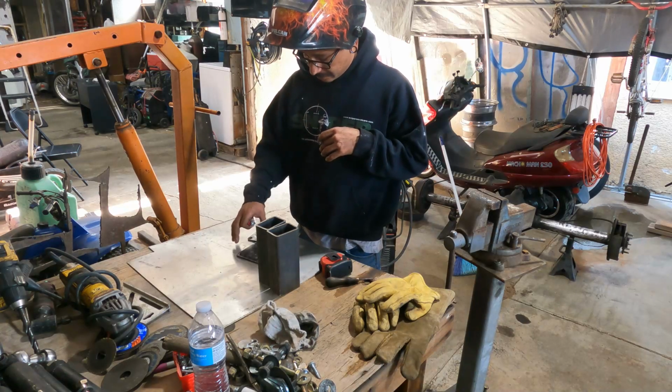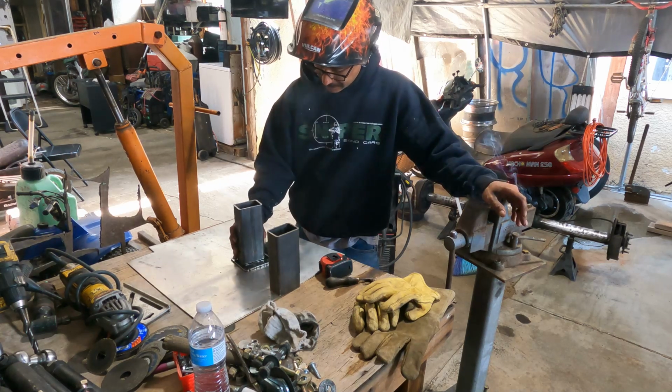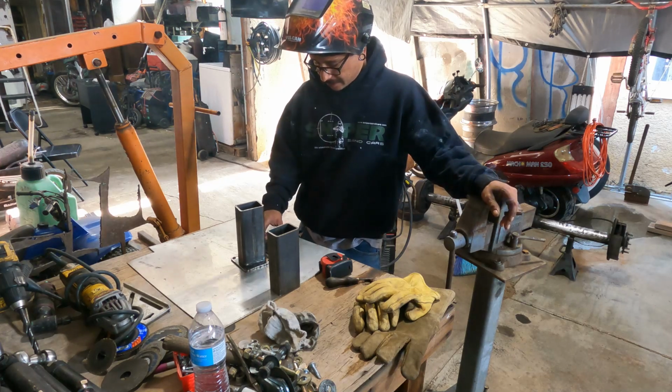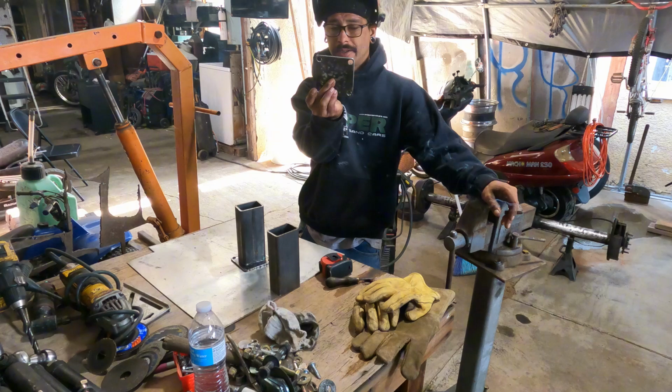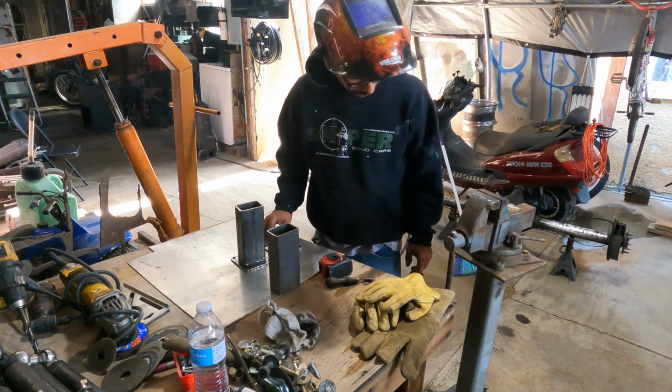Start these measurements. Tack welding. There's some caps for the ends of these. For right now, we'll get them mounted to here. They're a little off square, but it'll work.